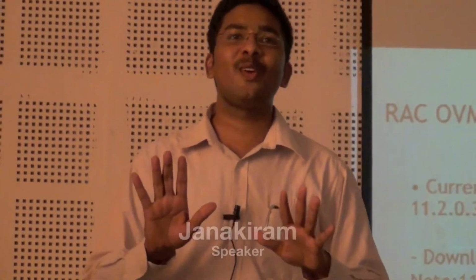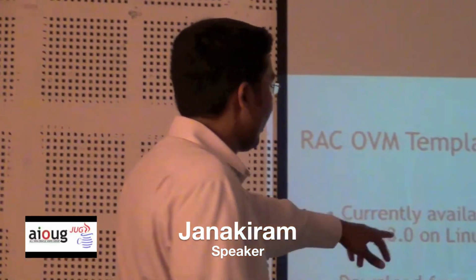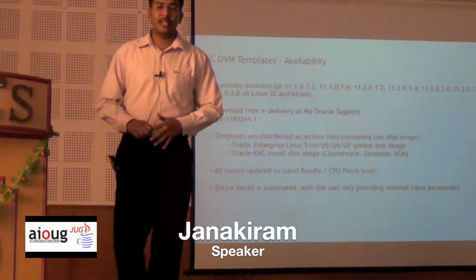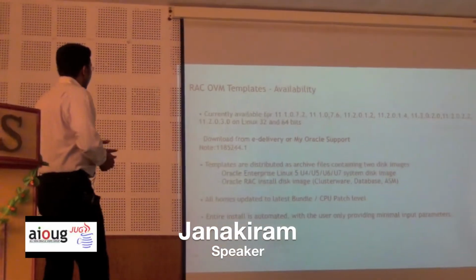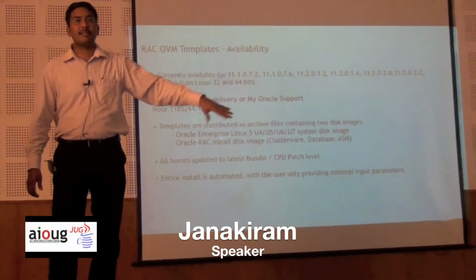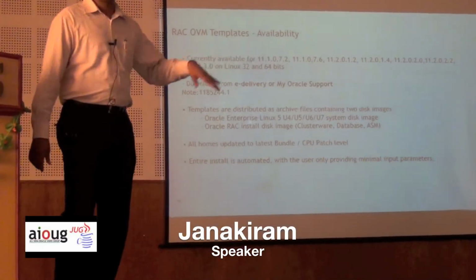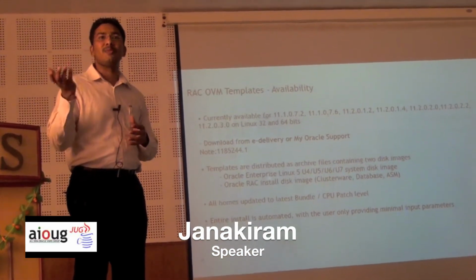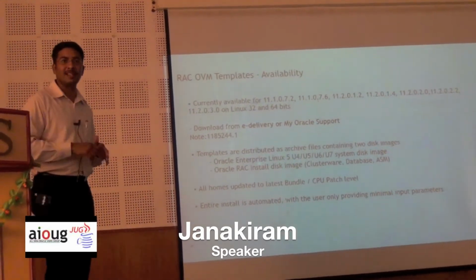All the templates are only for Oracle Enterprise Linux, not for Red Hat and others. The versions are 5.4, 5.5, 5.6, 5.7, and recently I even tested on 6. It's working, but it is not certified. So the thing is, it will take care of your clusterware, database, ASM, everything in the same template file. One more beauty is that normally you install an Oracle RAC instance, and after that you apply a lot of recommended patches, right? Here, all patches are included. I'll show you what patches are included.